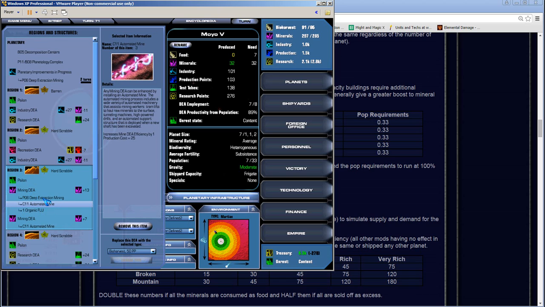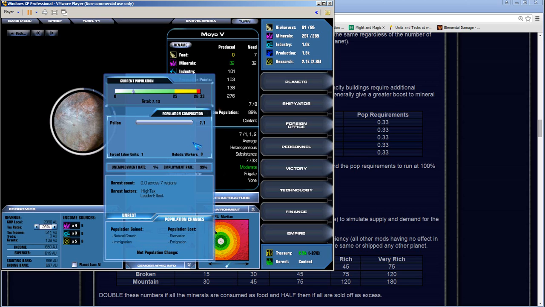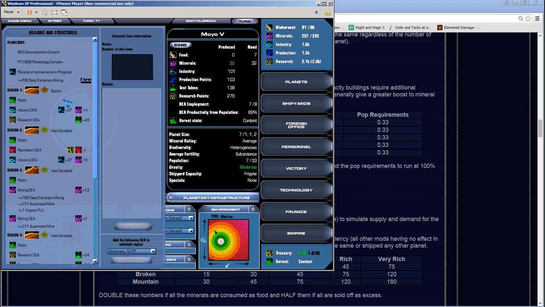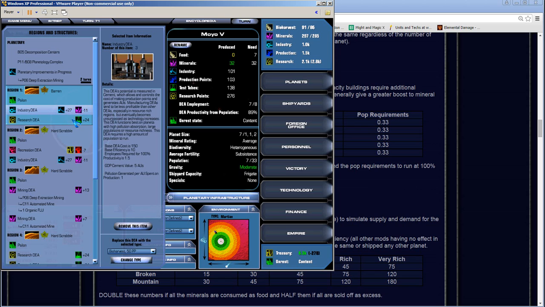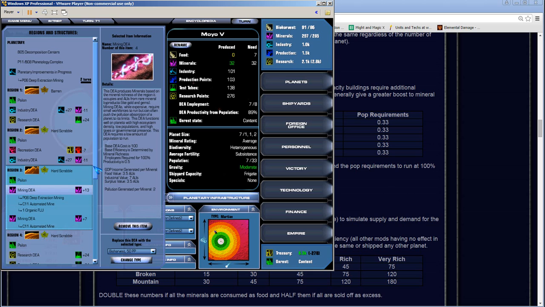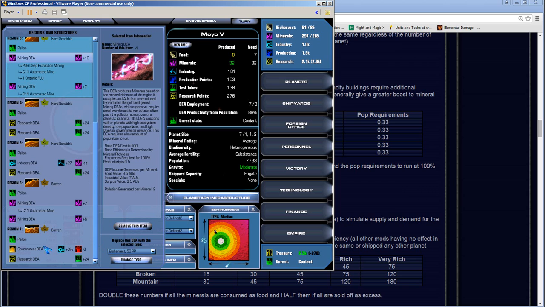Automated mine, this is a base efficiency, but deep extraction is, I think, a capacity improvement. Yeah, that also increases the amount of population required to run. You see it here. The amount of population, current amount of population on planet, how they calculate that, minus all the capacity requirements for all the areas on planets. Like I said, this goes up greatly with capacity improvements on your areas.